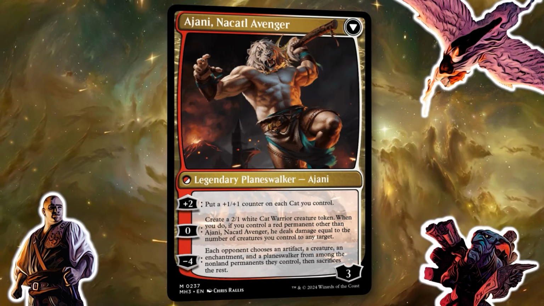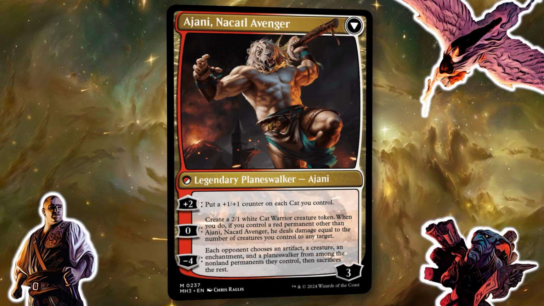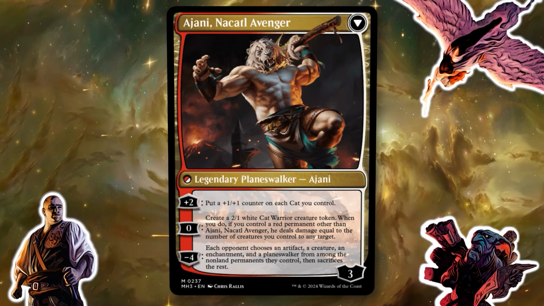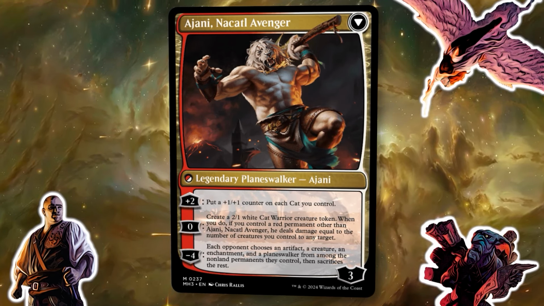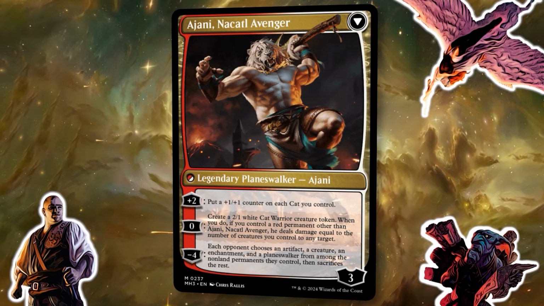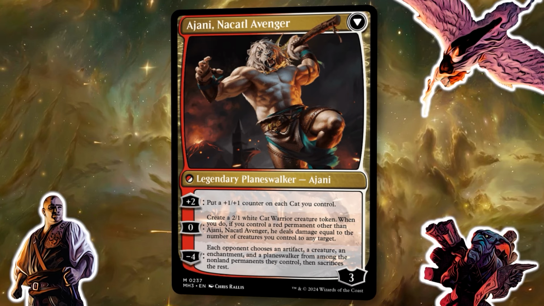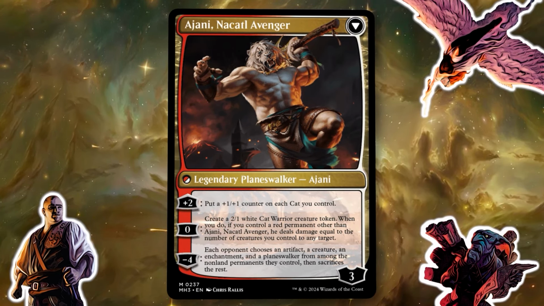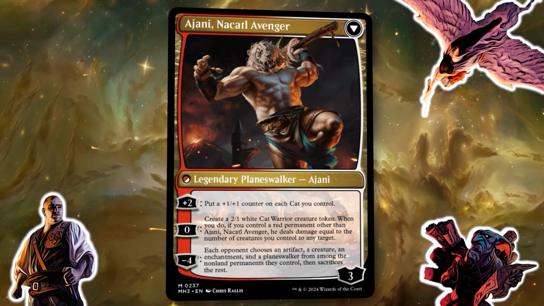He's got a +2 that puts a +1/+1 counter on each cat you control. A 0 where you create a 2/1 white cat warrior creature token. When you do, if you control a red permanent other than Ajani, Coatl Avenger, he deals damage equal to the number of creatures you control to any target. And a -4: each opponent chooses an artifact, a creature, an enchantment, and a planeswalker from among the non-land permanents they control, then sacrifices the rest.